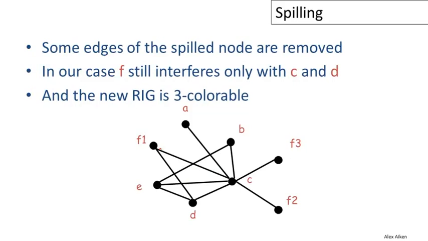And what that means in particular is that in the rebuilt register interference graph, f will have fewer neighbors. Some of the neighbors that it had before have gone away because it's just live in fewer places. So if we look at the new register interference graph, we can see that among all the different versions of f, so remember that f has been split into 3 temporaries in this graph, they only interfere now with D and C, whereas before f had several other neighbors in the graph. And now, in fact, this new graph is 3 colorable.